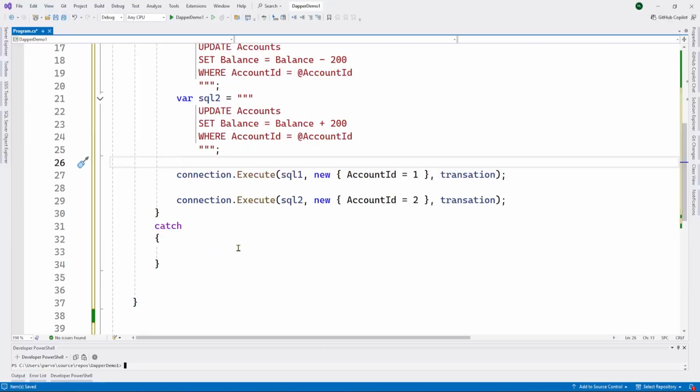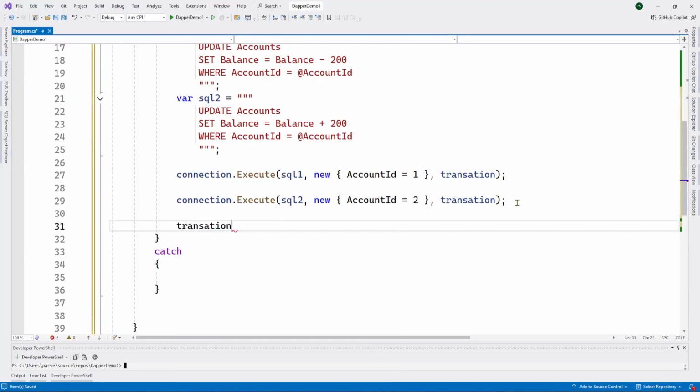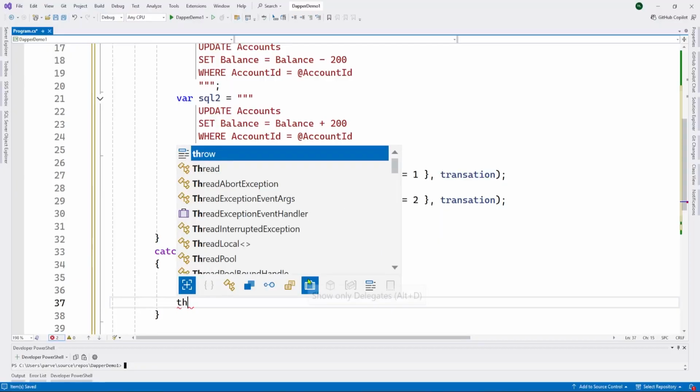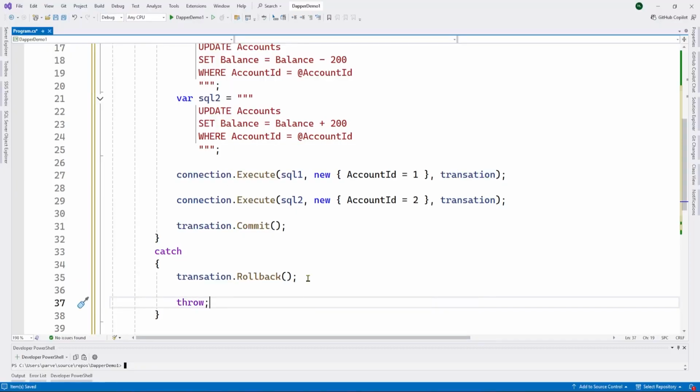Okay, once that is done, then you can do a commit here. You can commit your transaction like this, transaction.Commit, and in the catch block you can say transaction.Rollback. So you can roll back your changes in the catch block. Okay, and let's throw the error also from here. All right, so what is happening here?